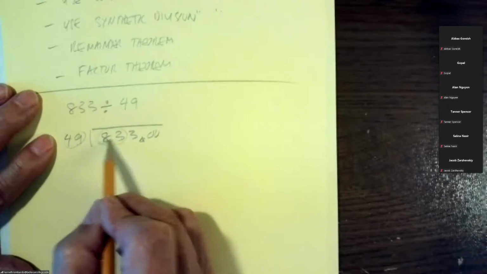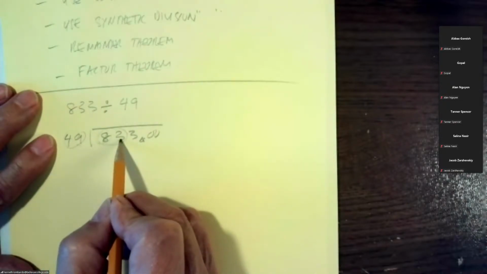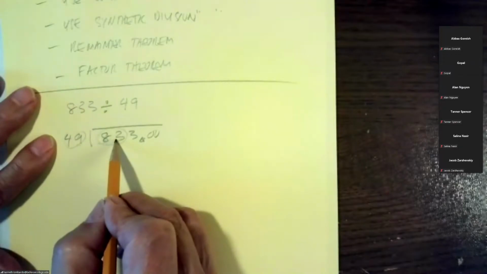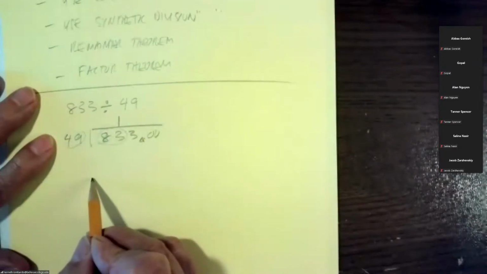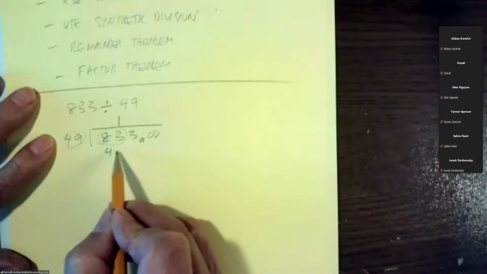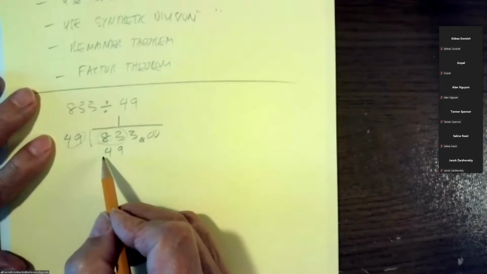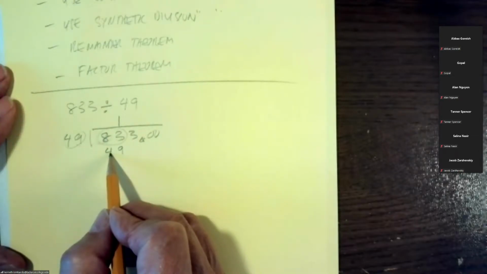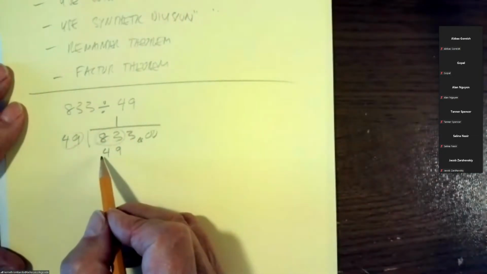We say, no, 49 is bigger than 8. Well, will 49 go into 83? We'll take the next digit over. Well, yes, 49 will go into 83 because it's smaller, but it won't go in twice because twice would be bigger than 83. So we'll say it'll go in once, and I'll put a 49 down here. Now I'm going through this exercise using what you've already learned because we're going to use the same approach when we divide polynomials. We divide a trinomial by a binomial, for instance.